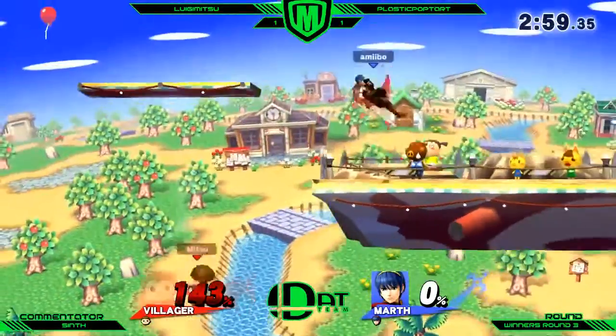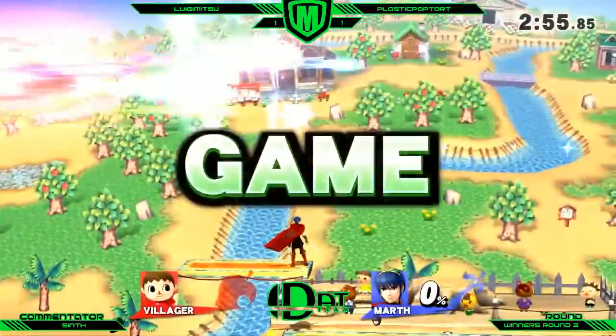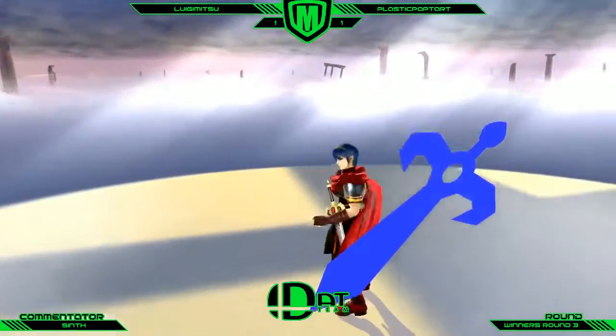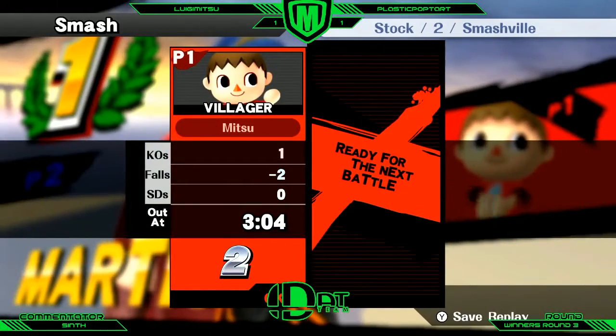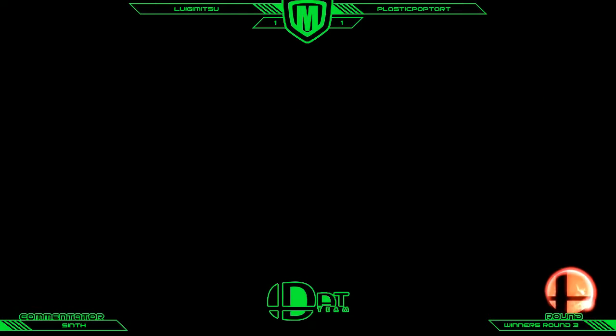It's not looking good at all for him. Poptart is playing very confidently, controlling the stage the whole of this match right now. And just a casual little flick of the rapier. Is it a rapier? A flick of the sword, the Falchion, pushes Moribito off as if it was nothing. First game going to Poptart. Good stuff.